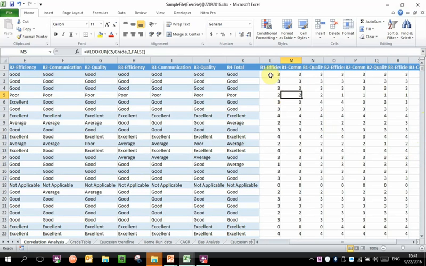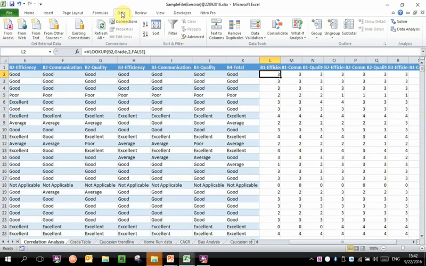So what happened? Now I just zoom out my spreadsheet a little bit first, and I scroll up to the top of the spreadsheet, and now please select this Data ribbon. Can you see the Data ribbon here? On the rightmost side of the Data ribbon, can you see we have already added two new features? The first one is Solver, the second one is Data Analysis. Can you see this? Now, what should I do? I select this one, Data Analysis.